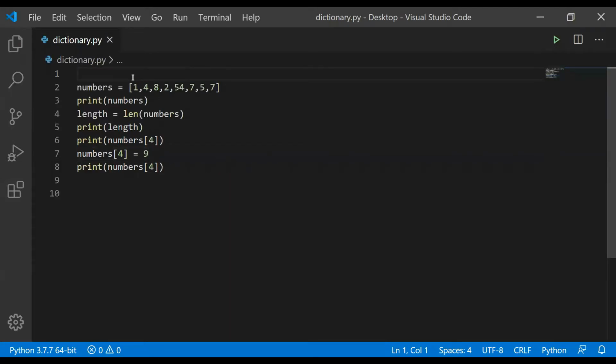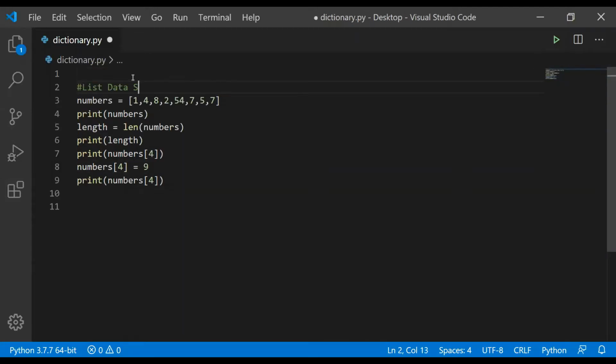So a list is a very common data structure, and a data structure is simply a way of organizing your data. And there are various operations usually that these things can do, and they have different features. So we're going to look at a different data structure today, called a dictionary.